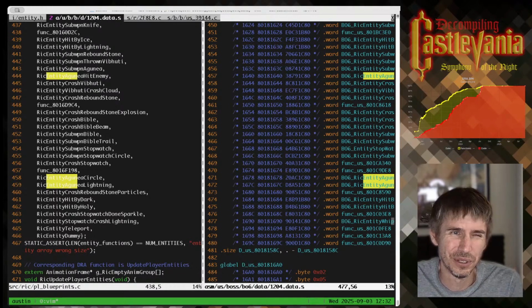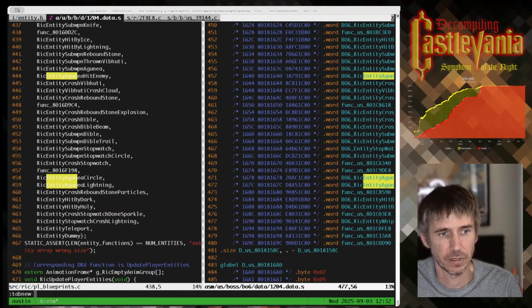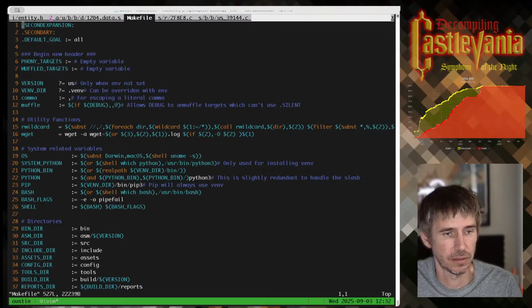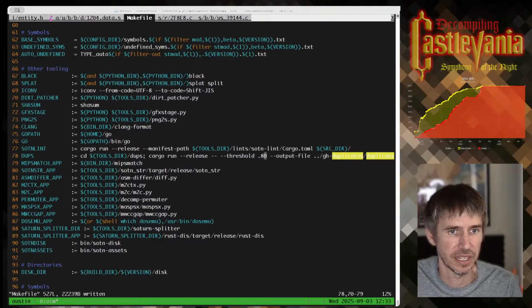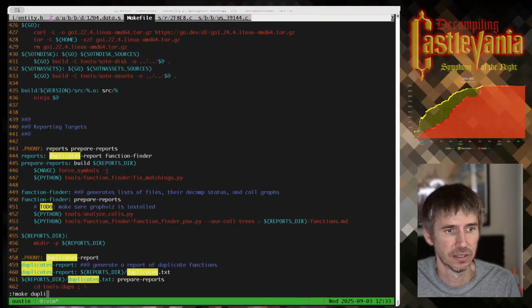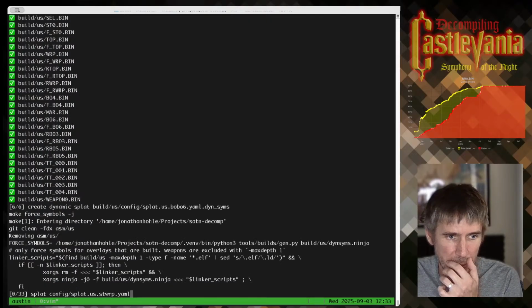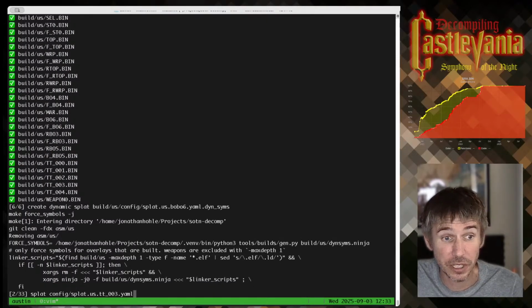I might reduce the threshold of the duplicates report. Let's do that to 80%. See if those show up in the duplicates report.